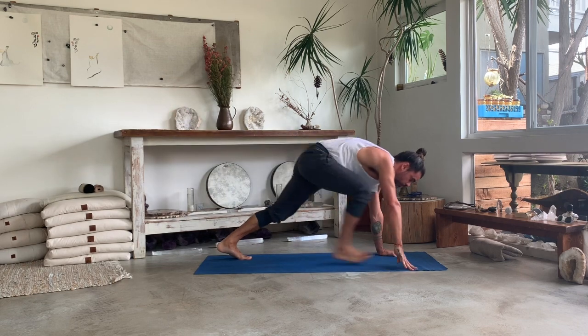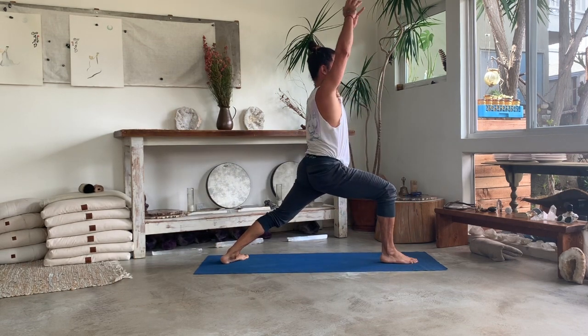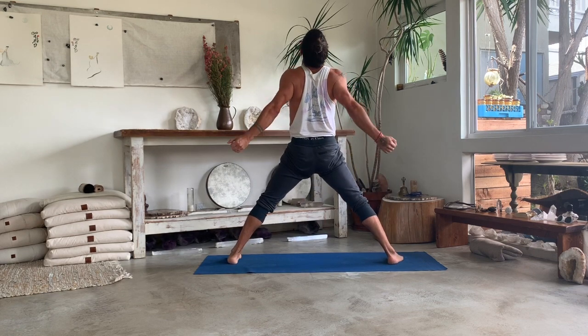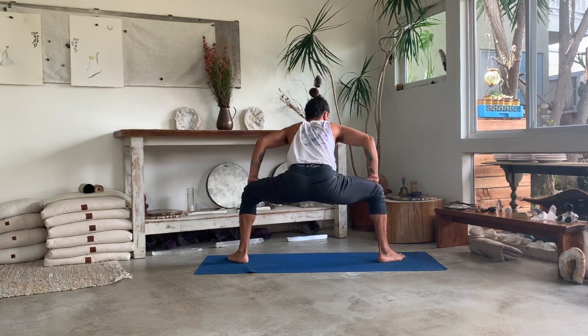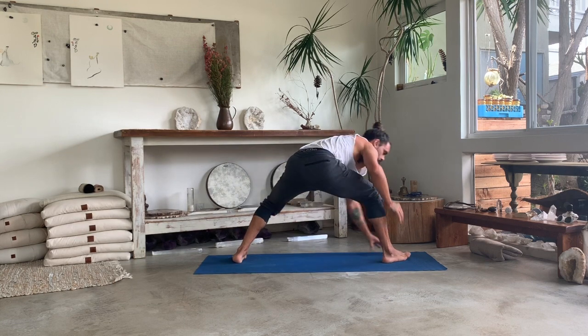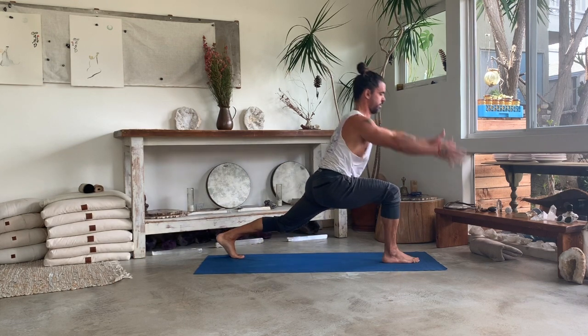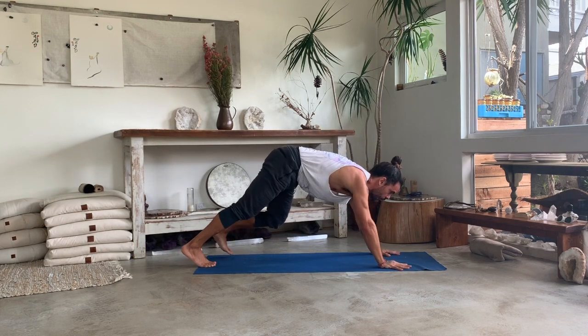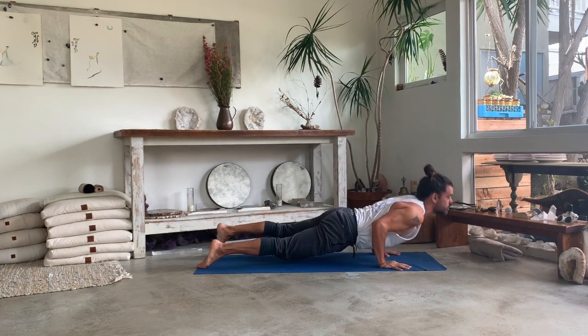Right leg up. Right foot between the hands. Inhale, first warrior. Exhale, second warrior. Inhale, catch your wave. Exhale, horse stance, twist to runner's lunge. Inhale up to crescent. Back to plank.